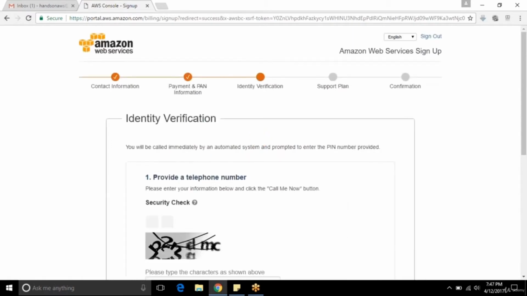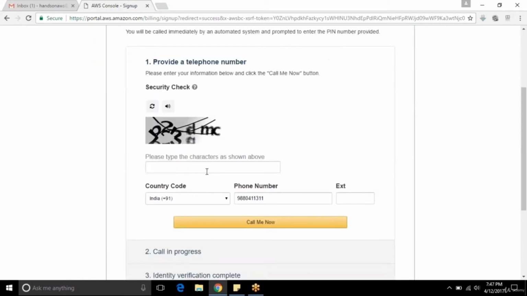Identity verification. Here you need to provide your phone number, a mobile number, along with the country code. There you will receive a call from AWS and you need to enter the PIN which is provided to you.